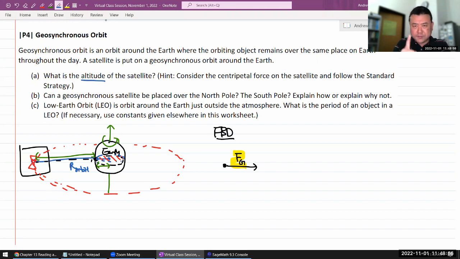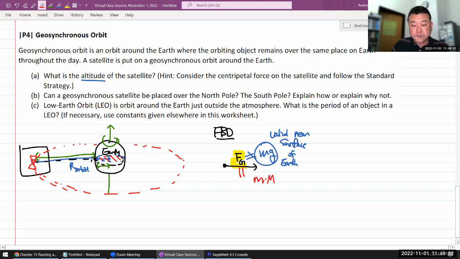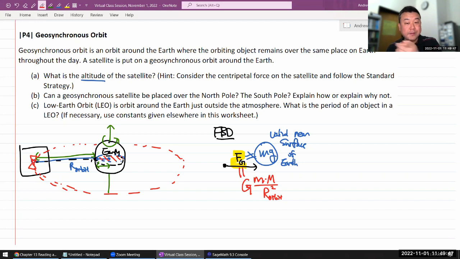And kind of the mistake to make sure to avoid is not to use our usual formula of mg. This is what's valid near the surface of Earth. And I have a sense that this is nowhere near the surface of Earth. So we're going to use the full version of gravitational force that we introduced this week, which is that the universal law of gravitation says that the magnitude of gravitational force is proportional to the product of the masses, the mass of satellite times mass of Earth, and it's inversely proportional to the distance squared, R_orbit squared. And to make the equality work, we need this gravitational constant, whose value is, can be looked up, or Wolfram Alpha can do that for you.